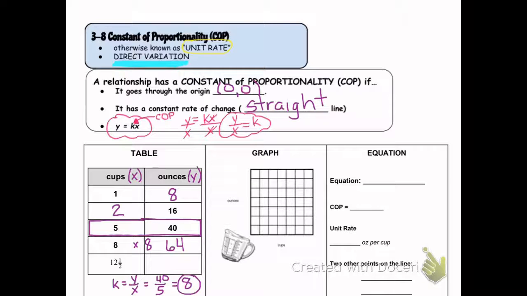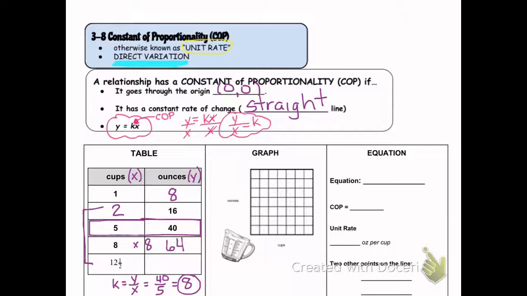I could also think, well, 2 times 6 would give me 12. So I could do 16 times 6. And then if 1 cup is 8 ounces, then it makes sense that half a cup would be 4 ounces. So then I could just add in that extra 4. You've got lots of ways to think about that.